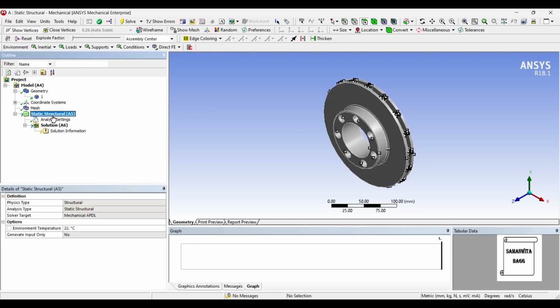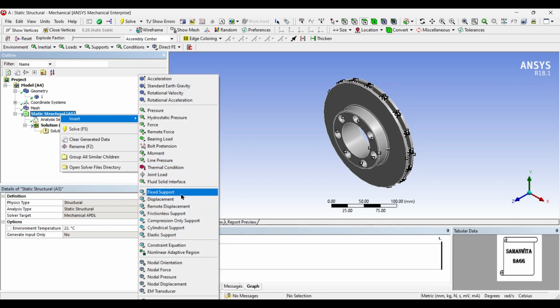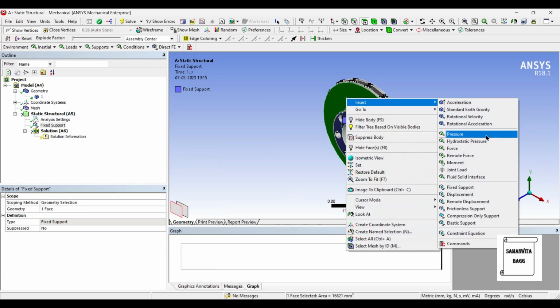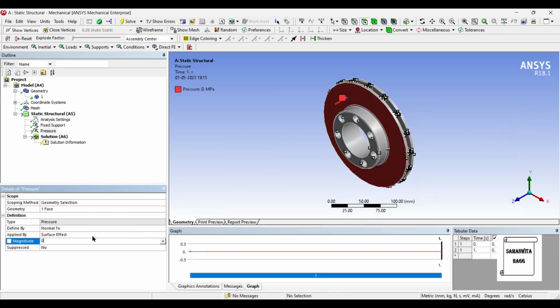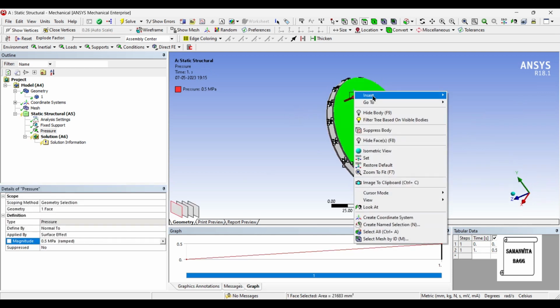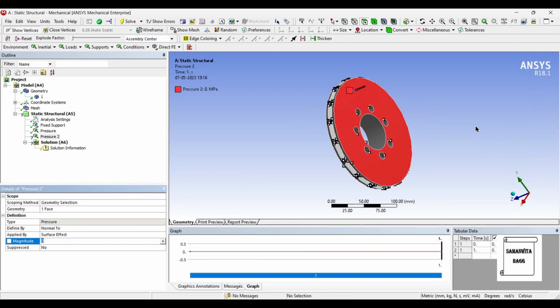I will now go to static structural and I will right click and insert fixed support over here. On this face, I am going to insert pressure of say 0.5 megapascal, and also on the other side I am going to insert pressure of 0.5 megapascal.